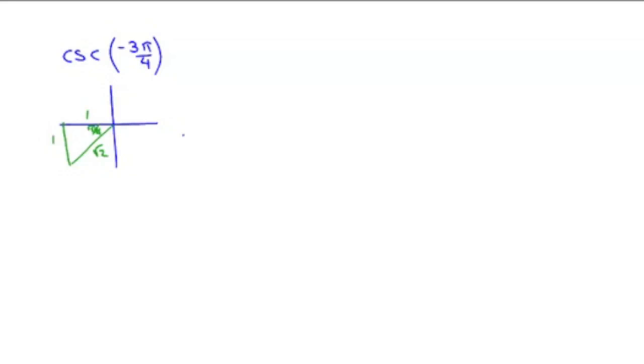So this is equal to. Now, what is cosecant? It's sine flipped over, so it's hypotenuse over opposite. If you look at this angle, the hypotenuse is square root of 2. The opposite is 1. So this is square root of 2 over 1. But it's in the third quadrant, so what sign does it get? Negative. So this is literally just negative square root of 2. Yay! So if you wanted to write it as a sine, what would it be?